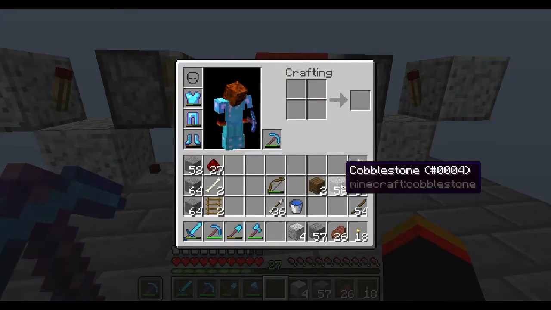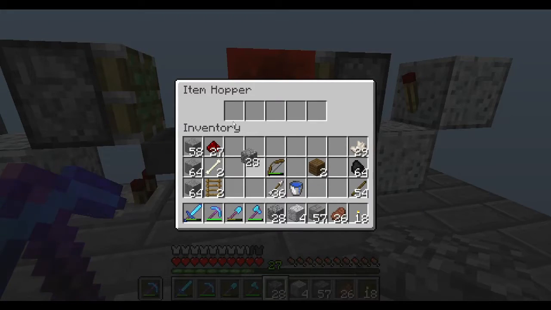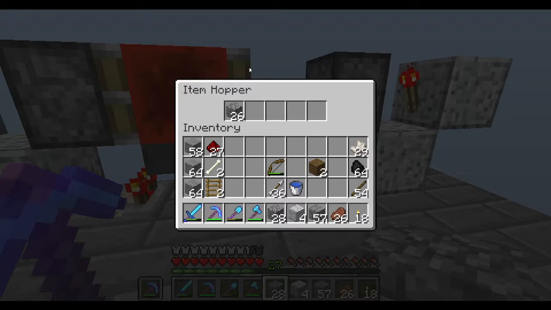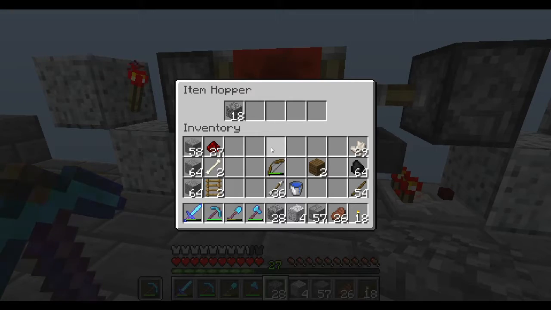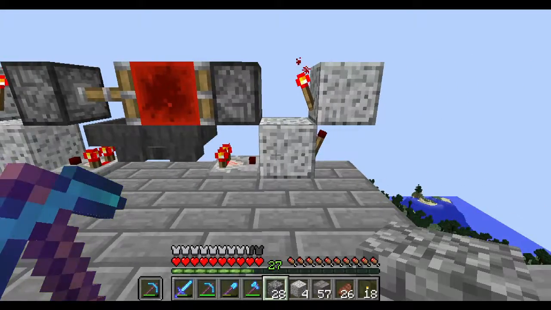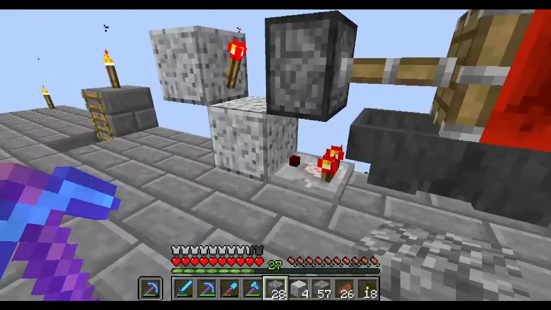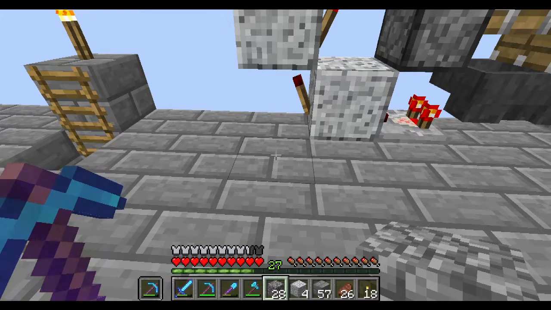What do I have? We'll go ahead and do these cobblestones. We'll just put 28 of them in there. And as you can see, they're flowing out of here into the other hopper. And once this hopper is empty, or rather once this one is full and the other one is empty, the redstone signal will flip-flop and it will go just like that. Perfect.